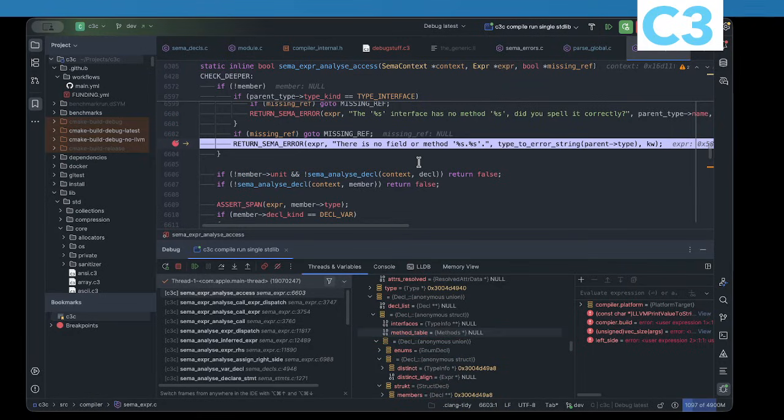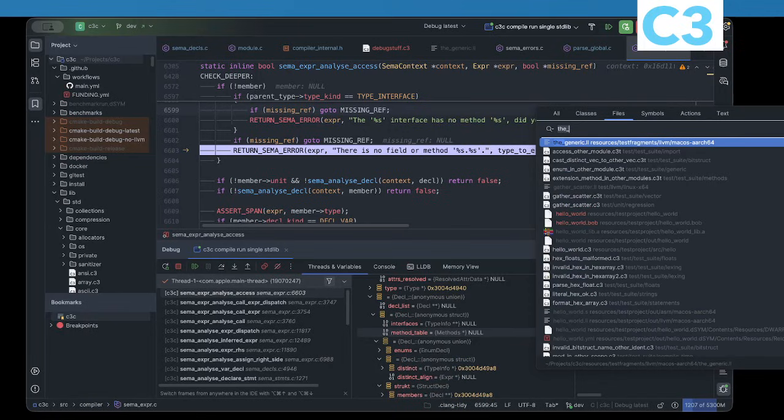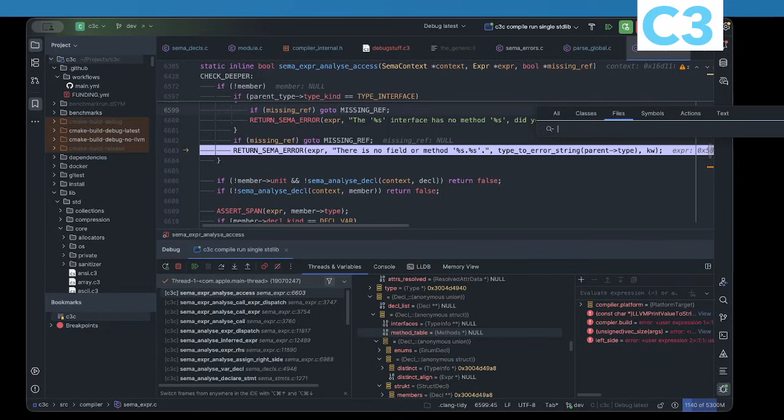Okay, so there's no method. And why? Because we haven't registered the methods yet. So if we look at what happens with the generics, so it looks like this.